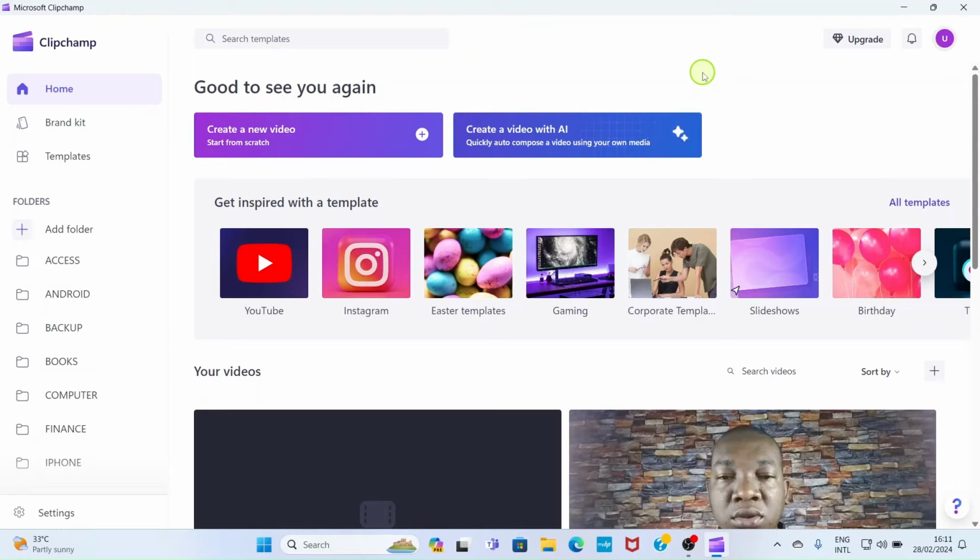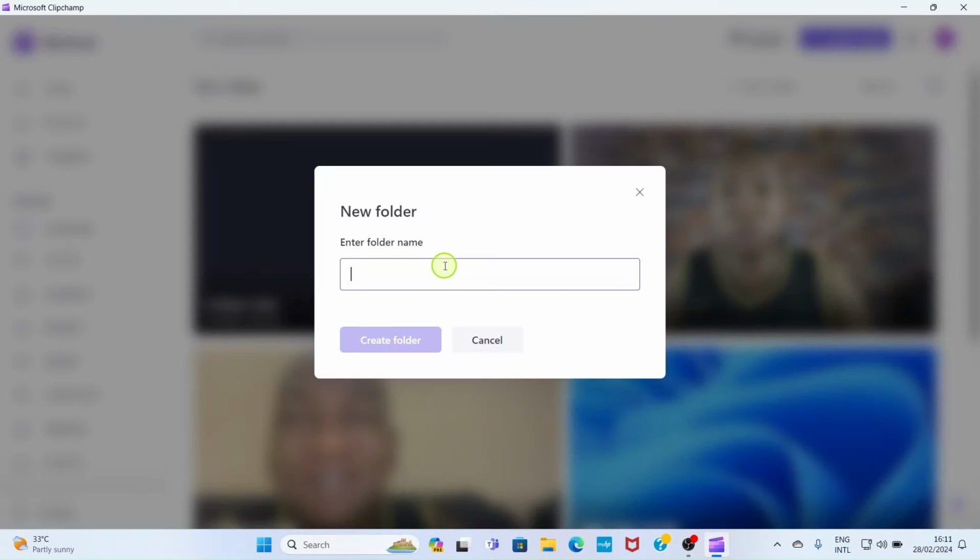Once ClipChamp opens, this is the interface you will see. Here are some tabs. Okay, this is home, this is brand kit, this is templates. Here, by default, you will not have any folder. So these are the folders I created by myself. If you want to create a new folder for a special kind of videos, you can click on this place and type the name of the folder.